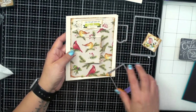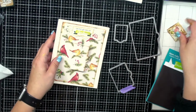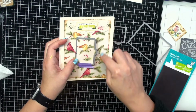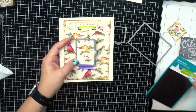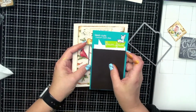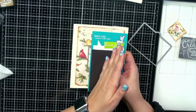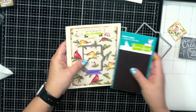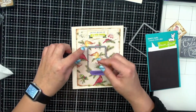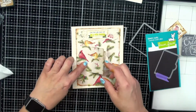So when you are die cutting, you want to have your die cutting plate, say this is a rectangle full die cut. Then in order to get that partial die cut to create the window, you're going to place your plate just up to the edge, so it's not going to cut here. It's going to cut everything underneath the plate over here, but nothing here. So then you can score down with a score buddy, and then you have that little flap that you can lift.